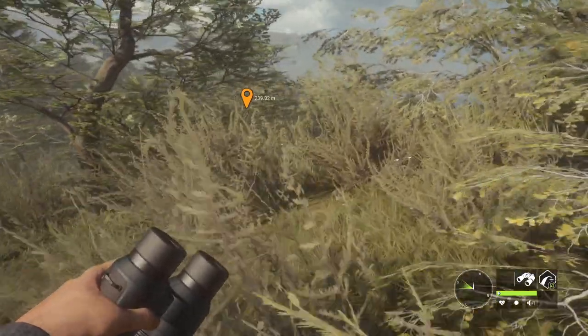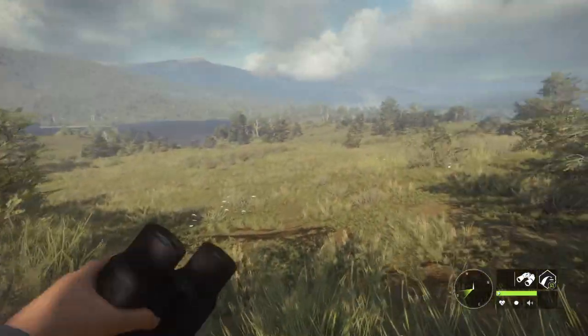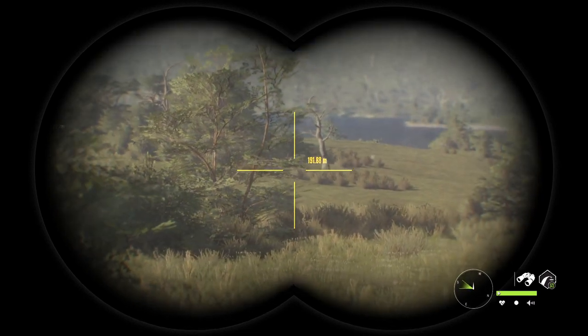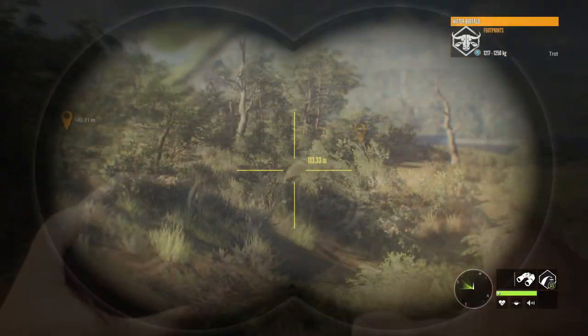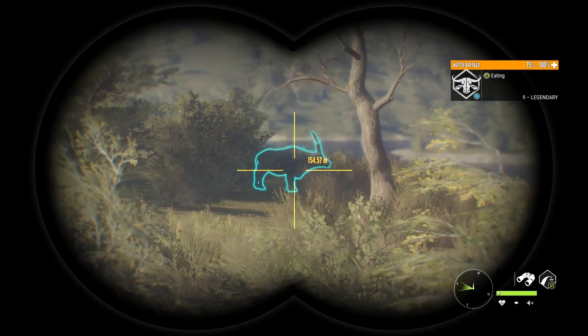So maybe he had a zone there and I didn't know it. I got a zone from him back, like, where we tracked him to. But if he's going to be down here, that wouldn't be a bad deal at all. Oh yeah, there he is. Okay. So he's feeding there.